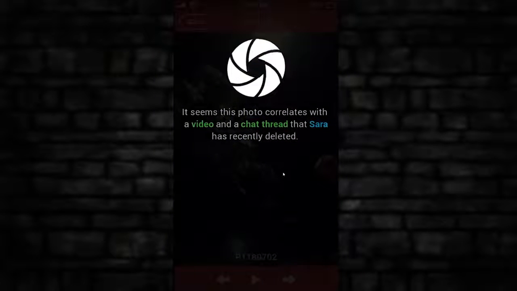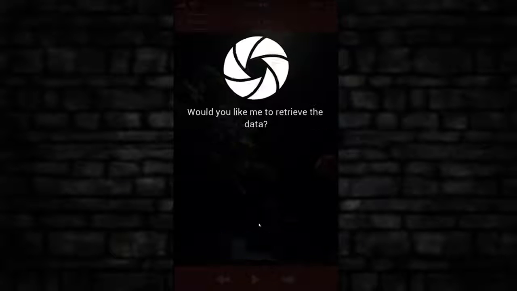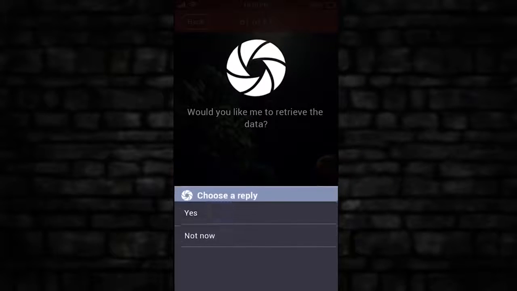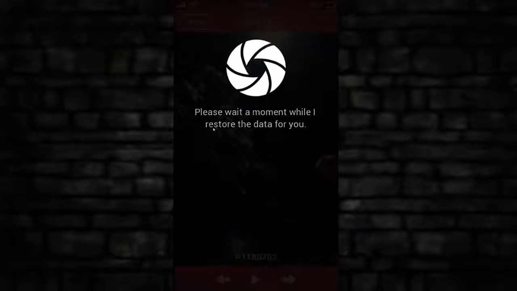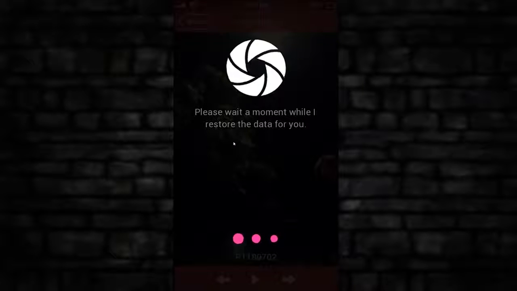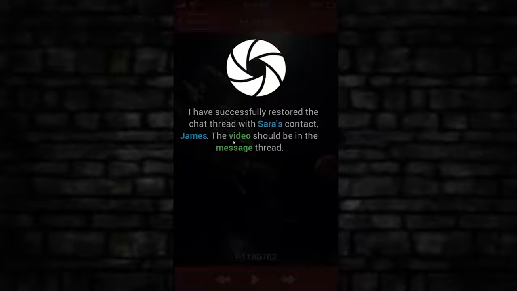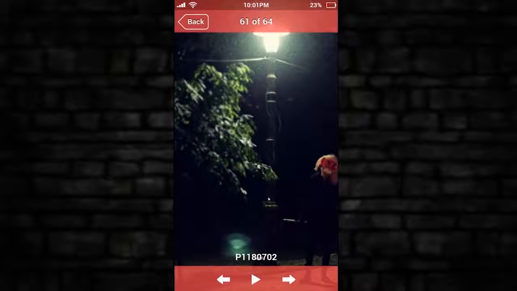The way that Iris has been speaking all along has been pretty suspicious. Definitely above the level of any smartphone AI we've ever seen. But this kind of behavior completely defies any sort of logic. The only way Iris can argue that the deleted thread ties into the strange picture we found is by presenting information they're keeping secret. And that's only the first problem. The second problem is the video itself.